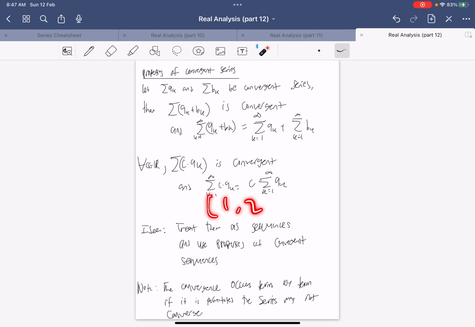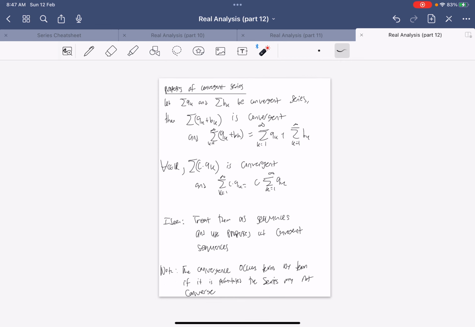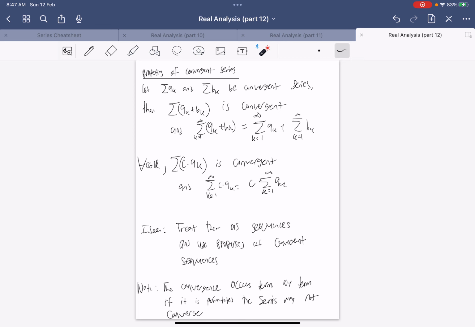But let's say now you have 1, 2, 3, 4 all the way, and the other one is similarly 1, 2, 3, 4. Now you take 1 and add it with 3, 2 with 2, and so on, and you form an entirely new sequence like 4, 4, 5, 5, 6, 6. And then it will become very hard for you to understand whether it converges. So we have to add term-wise whenever we add sequences together, and the result will still be a convergent series.